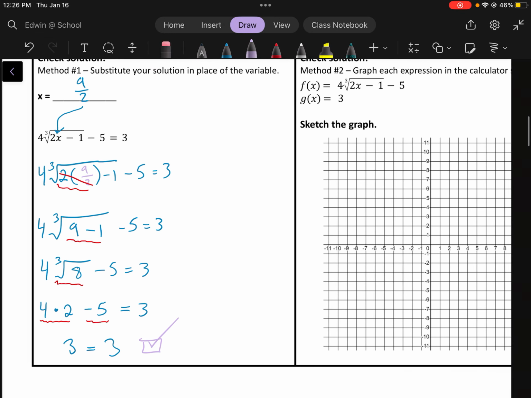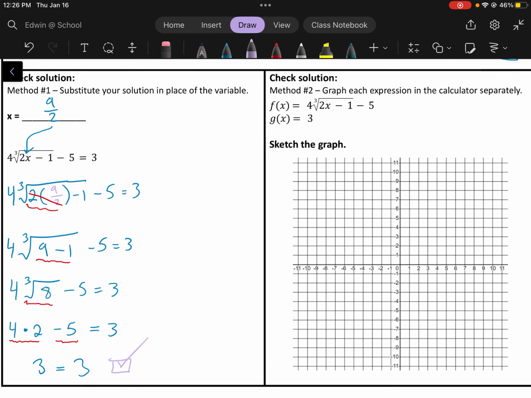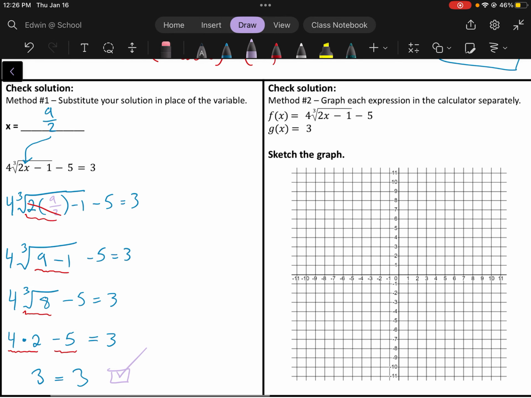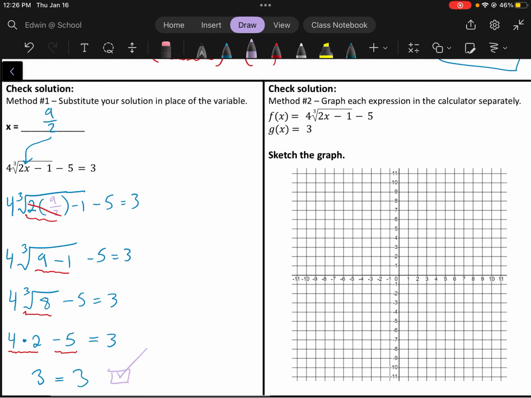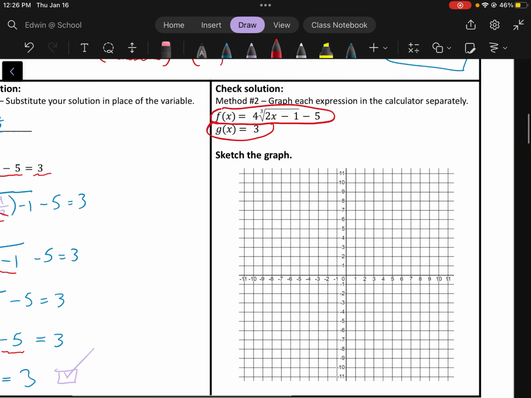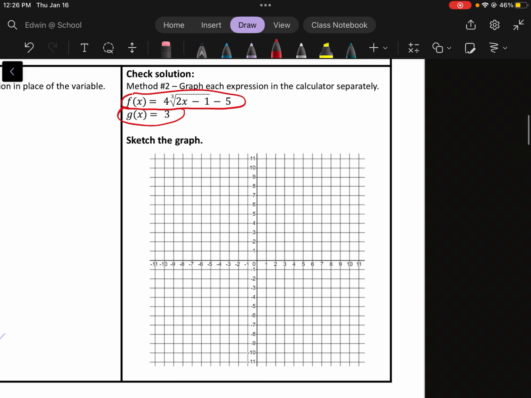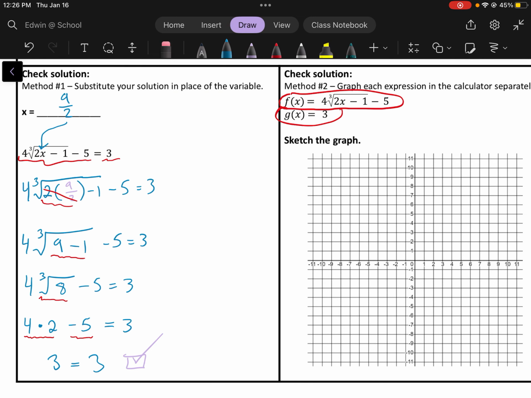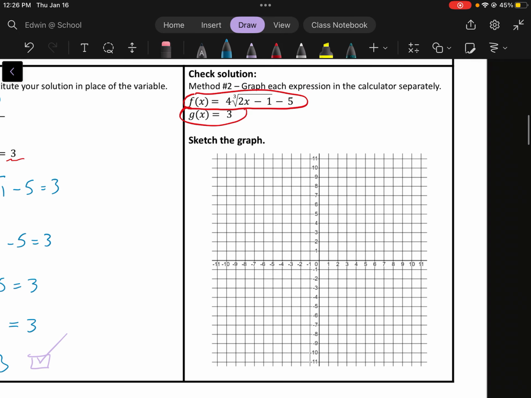Sounds perfect. But let's say you don't like doing all this. Let's say you're given a graphing calculator during the test, which might be like a Desmos graphing calculator, like how you're always given. But anyways, let's say that we are able to separate this into two graphs like this. This one right here and this one right here, which is exactly what we have right here. This is the first one, this is the second one. If we are able to graph this, then we'll see the intersection point.